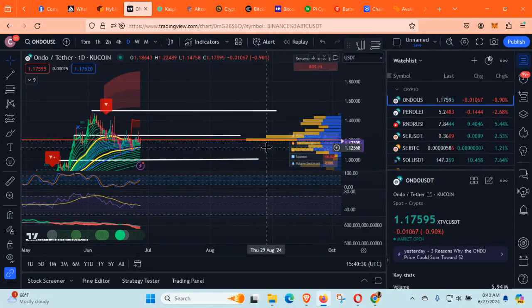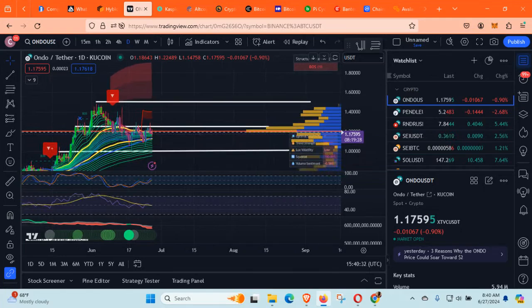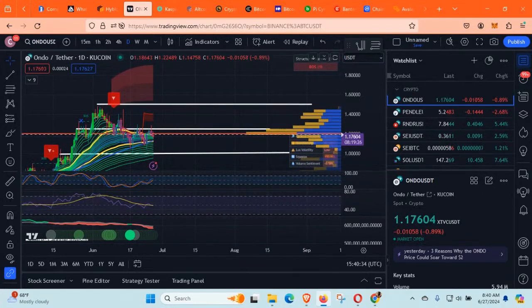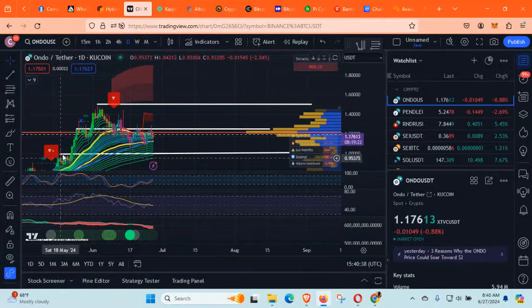Okay, so how are we going to trade this little piece of price action here? We're on the daily right now, and we are going to switch to the 4-hour in a minute. But as you can see, this area was a resistance, and then we broke above it, and then we had resistance, and then we broke above that, and then we found a high up here. And so now we've established a little bit of a range. So at that point, you would draw your Fibonacci's. Now you can trade this little range of price action.